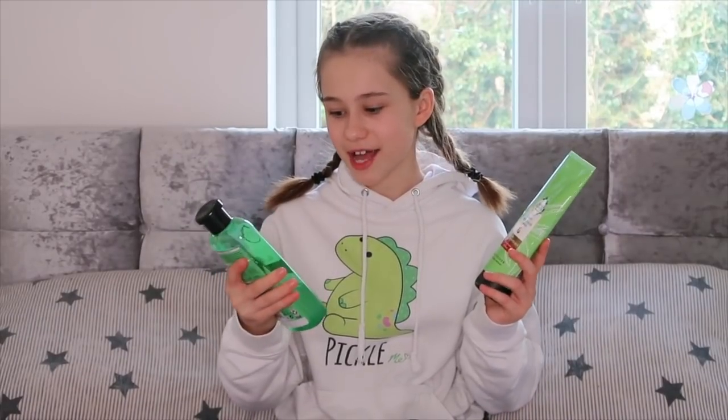So I'm in my comfies right now and excuse my hair. I'm going to have a shower but first I'll show you what I'm going to be using. For shampoo and conditioner I'm going to be using the Herbal Essences Potent Aloe and Mango. I really love Herbal Essences because it goes really well with my hair. I'm also going to be using the Soap and Glory Face Slope Clarity.